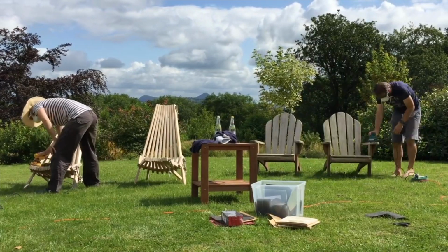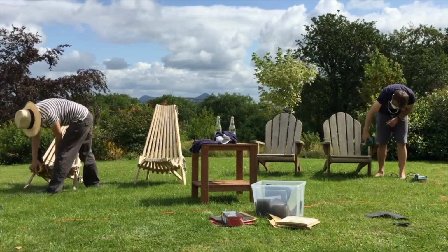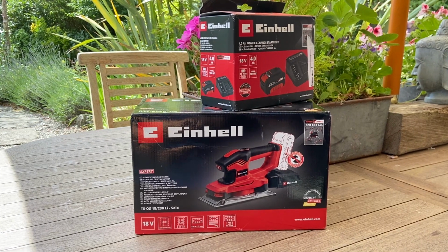To be completely honest, sanding is one of the jobs that I least look forward to, and it is something that we have to do quite regularly because all of our furniture is wood, and we have to make sure that every year we either sand it or varnish it or just really stay on top of the maintenance of it. And in previous years, we have used sanders that, to say they have made the job more tedious and longer is a bit of an understatement. And I think that this year, actually using the Einhell has really taught me a lot about sanders.